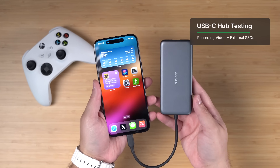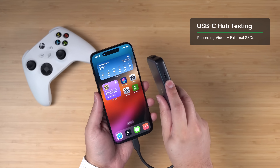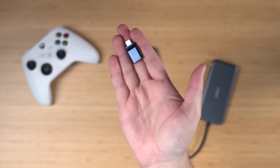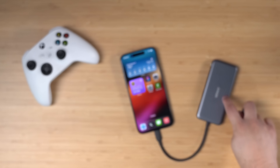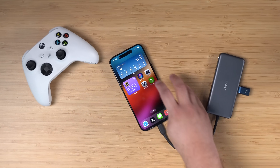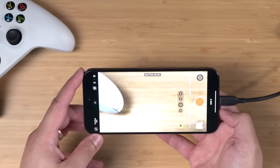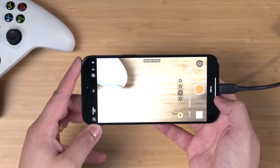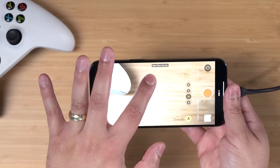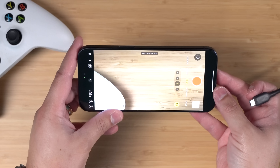I'm going to switch to this Anchor USB-C hub. This lets you connect to a USB-C power source, HDMI, a USB-C accessory, and some USB-A and SD card slots. Some of you asked: can you record to an external SSD through a USB hub? You definitely can. I've connected the Samsung USB 3.1 SSD, and if I go into video mode and turn on ProRes, you can see the little USB symbol, which lets you know I'm recording out to USB-C. You can also see the record time there — 36 minutes. If I unplug it, the USB-C symbol disappears.